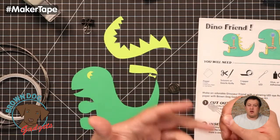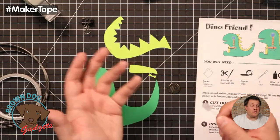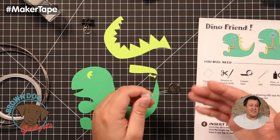It makes it easy. It also helps you do parallel circuits much easier if using more than one color. Just one less thing for kids to have to worry about.